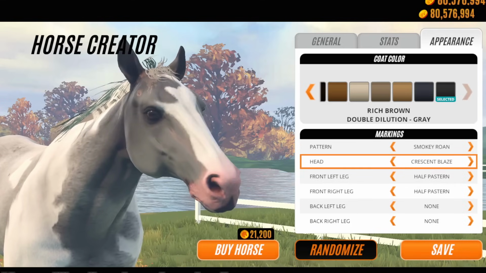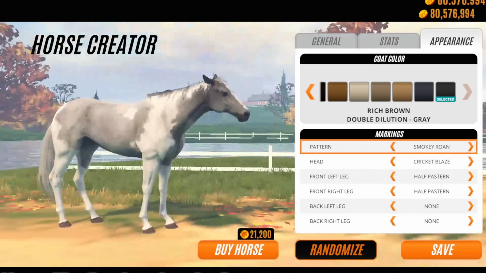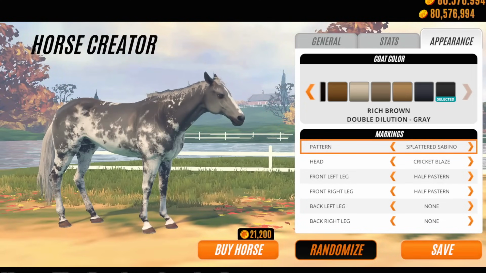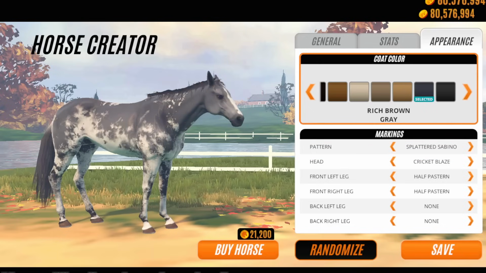The cowlick is actually really cute. Okay, let's just put in a nice little blaze for a moment. Ooh, I love that. That's kind of wintry. It looks like it's been in the snow. I actually really like that. But let's have a little look.